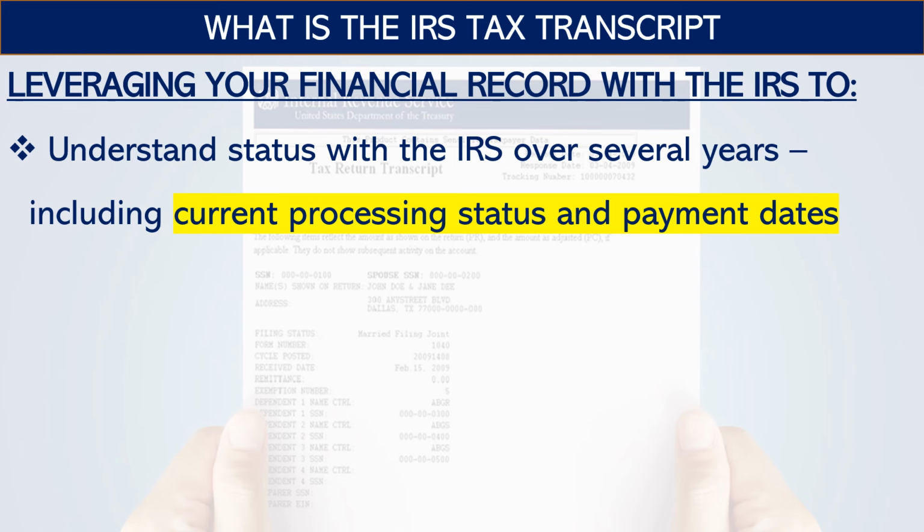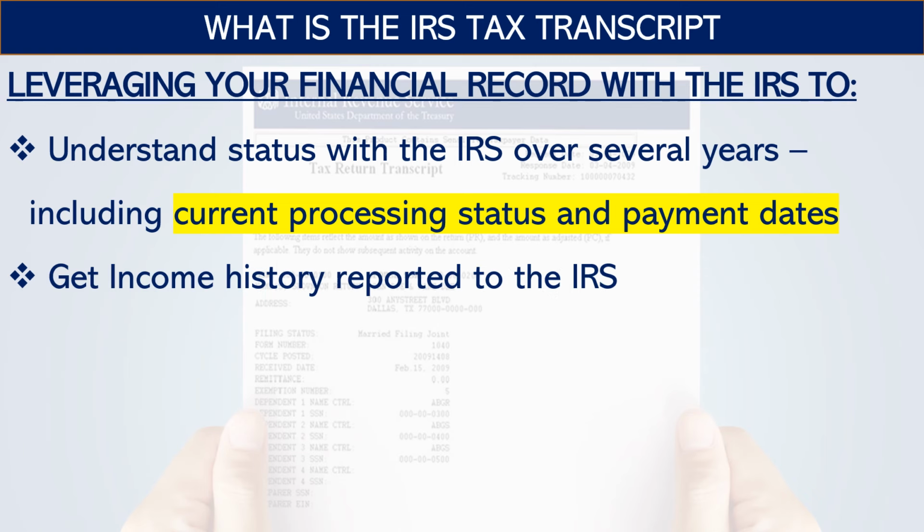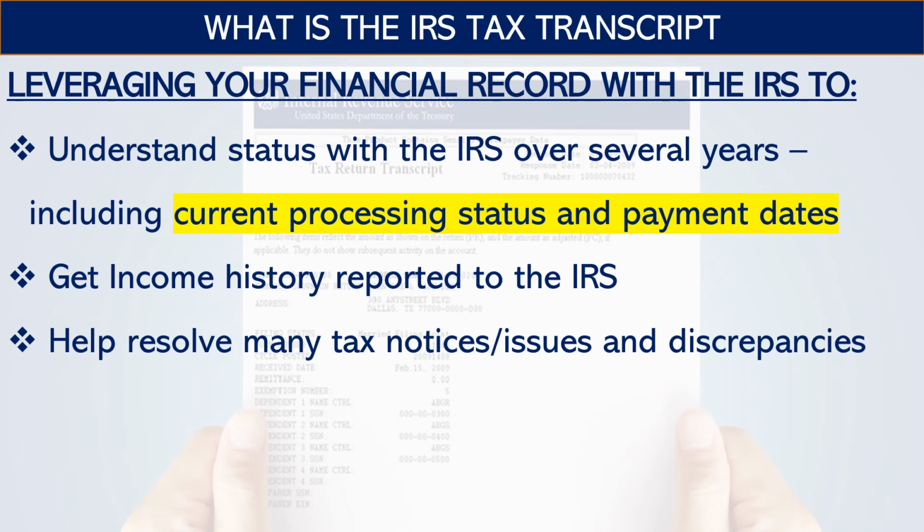But historically, it is actually very accurate because it's used by a lot of banks and financial institutions to get information for loan approvals. It also shows you what the IRS gets from your employer and other sources that give you income. So it's really a good way of seeing how you're viewed by the IRS. Almost think of it like your school report that's kept throughout your high school or middle school, but it allows you to see what the IRS knows about you. So it's a very transparent document, and again, it's available for free.